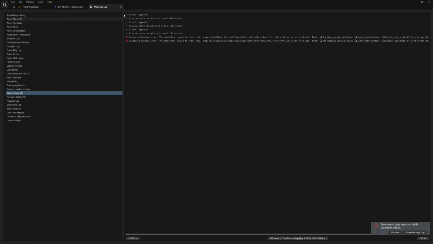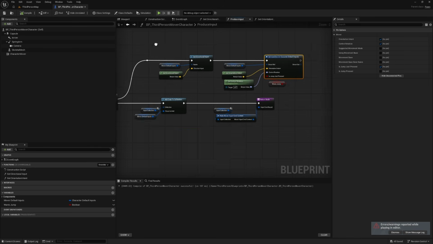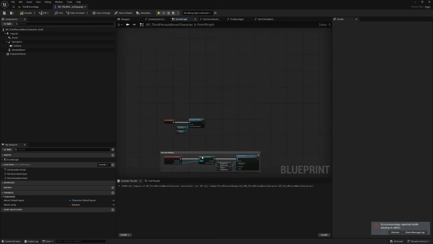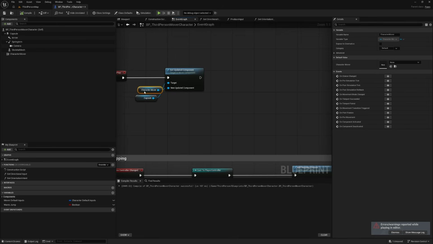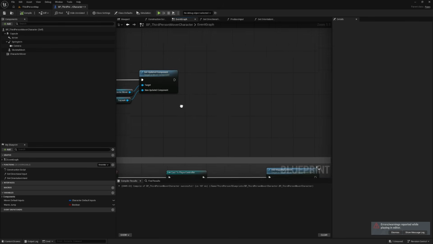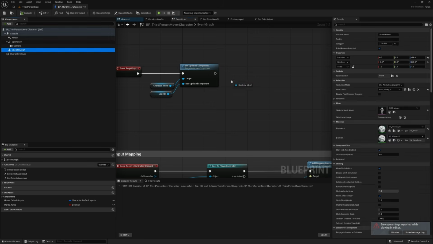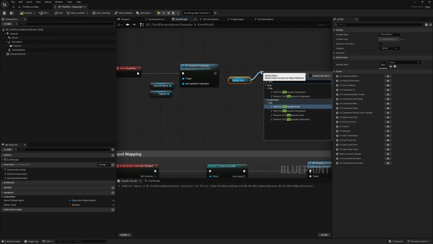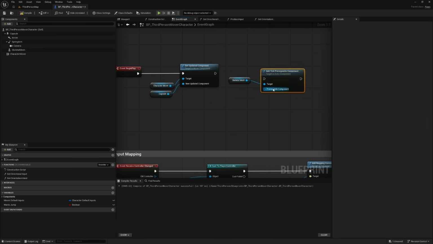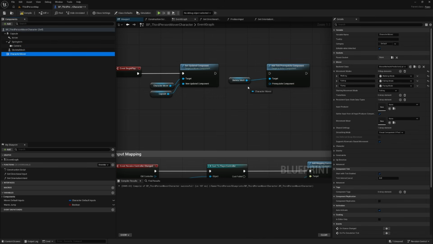Let's change our tick order. First of all, add tick prerequisite component.